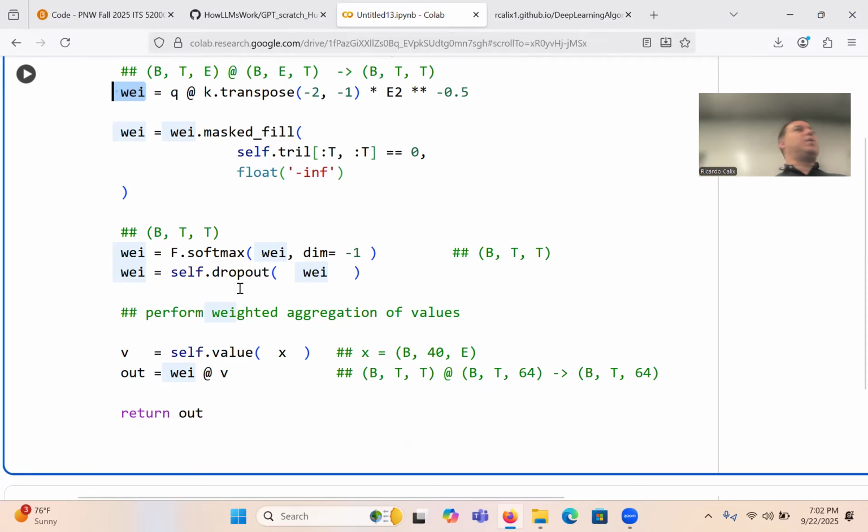This, again, is a dropout, don't worry about that. Assume the values are just getting divided by something, all the values for now. Then what did we do with the attention scores? First of all, what is the dimension of wei right now? Batch size, comma, 40 by 40, correct? Remember, it creates that square matrix, 40 by 40. And then what happens to it? We matrix multiply wei with V, correct? And that gives us what? N by 40 by 64. Perfect. Do you see that?